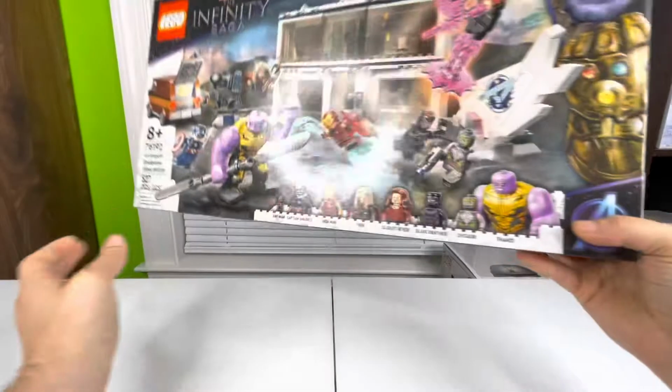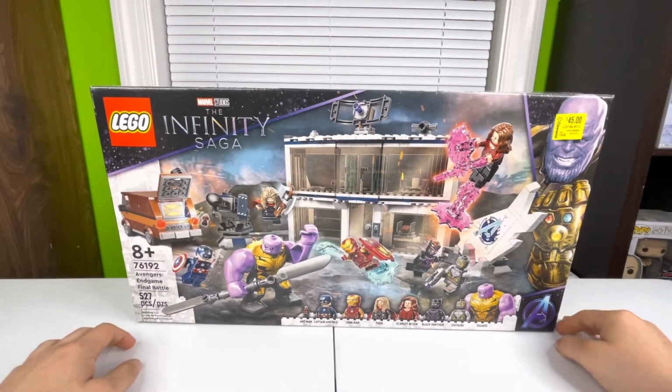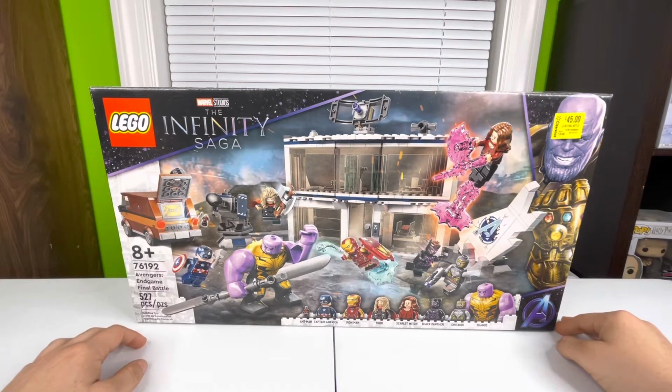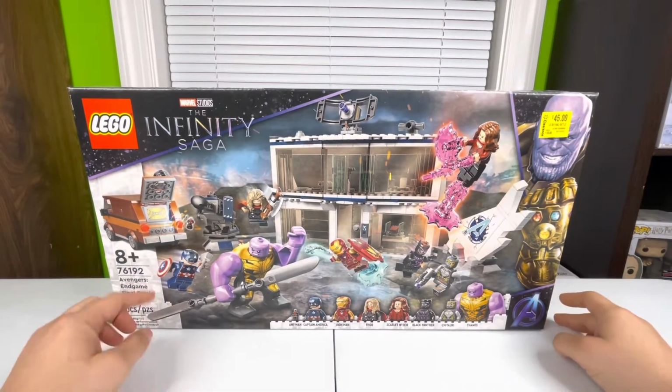So, yeah, guys, like I said, I hate this set. Regret that I bought it. The build is nothing to it. It took like 20 minutes to build this thing. I just really didn't like it. But anyway, let me get the set and set it up, and I can start the review.